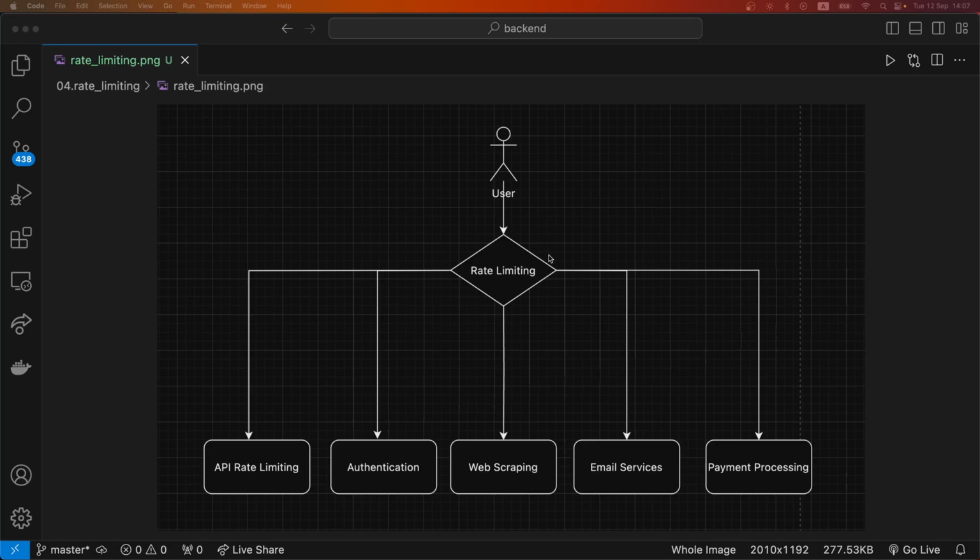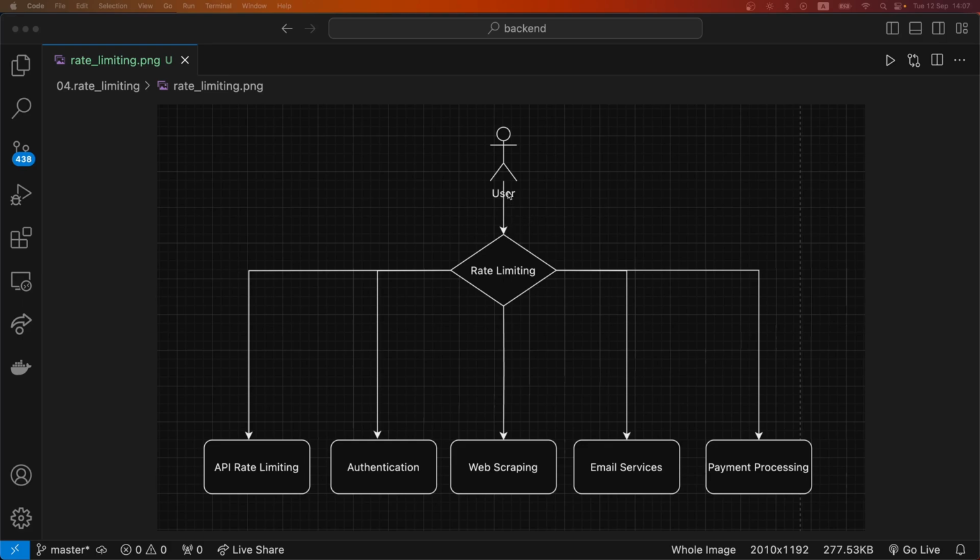You can see here, in front of our application, we have a rate limiter, and it depends on user request information like IP, username, email, or phone number.